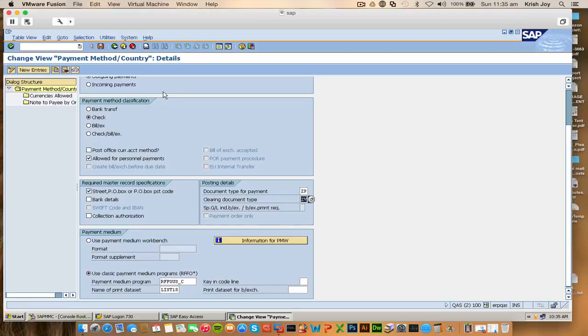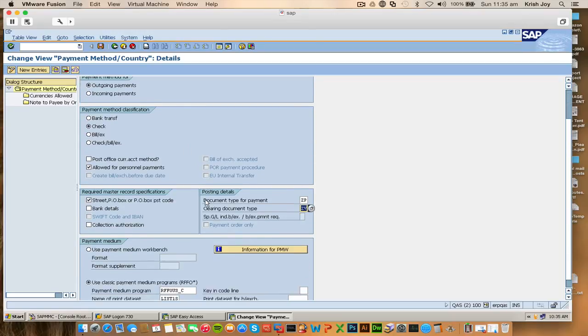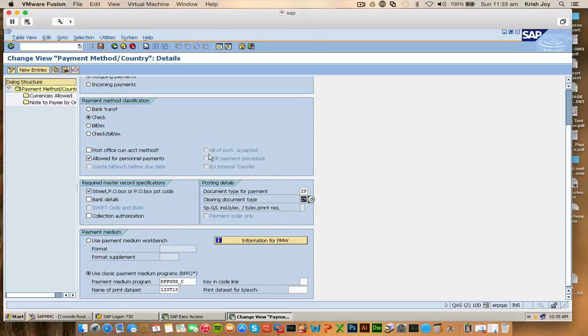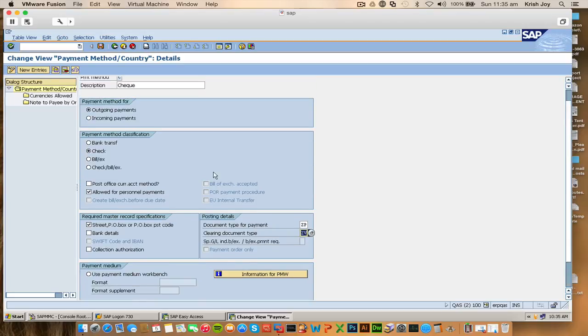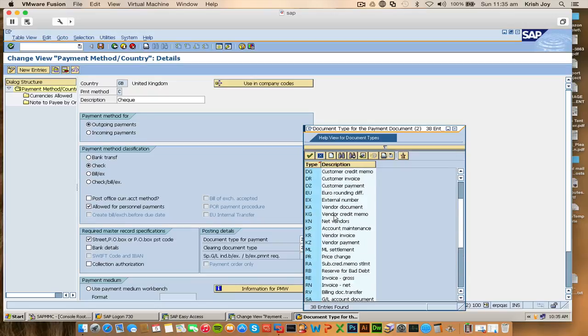We have two options on the screen: outgoing payment and incoming payments. If I want to have incoming payments for UK in GBP BACS, do I need to create a separate line? Because can I select both the terms together in the same screen? No, you cannot. So you need to copy the existing one and make something else. Yeah, okay, that you can do. I'll share that document. Once you practice this at least 3, 4, 5 times, I will share it for collection as well. Very nice document.